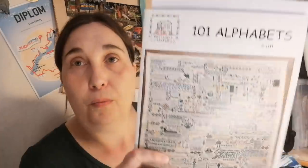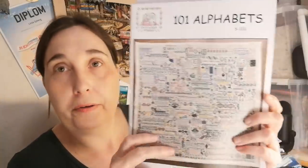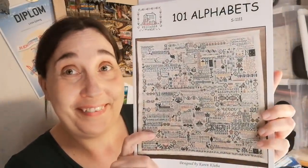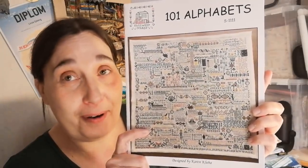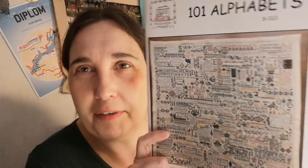Oh, yes, also, I love this. I have all the threads, DMC threads. Yeah, it's DMC threads. And this is Rosewood Manor 101 alphabets. Oh, this is so cool. And I love stitching this. You won't notice that because I don't have a lot of progress, but this is stitched on 36 count. It's a big piece. Ivory linen. And it's perfect stitching with two threads over two. Yes, I love it. Love, love, love.